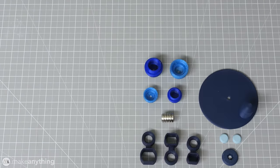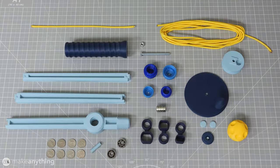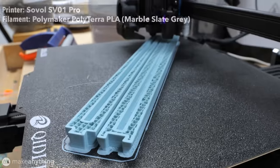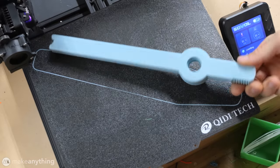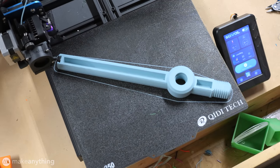Here we've got all the parts for making one rod. Lots of parts, but it's a pretty simple build. Oh, and this one, I just forgot that. The pole segments are the largest parts, with the lower one just fitting diagonally on the 300 by 250 millimeter build plate of my SV01 Pro.